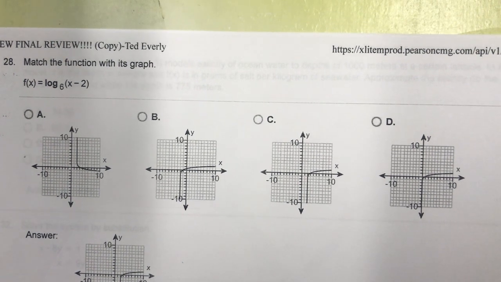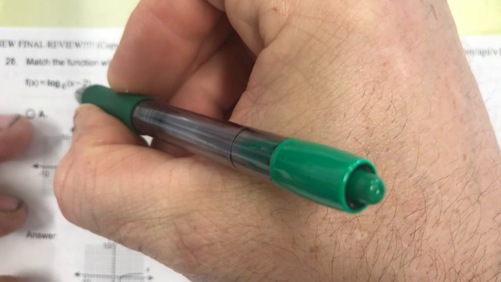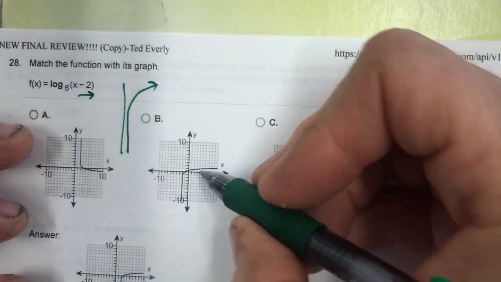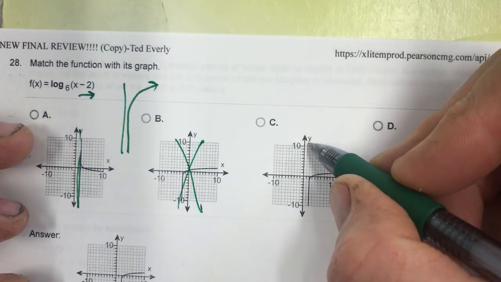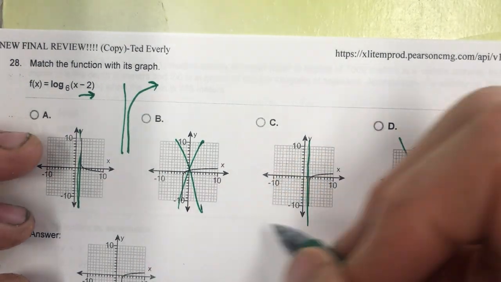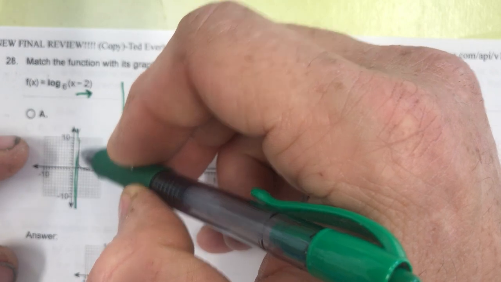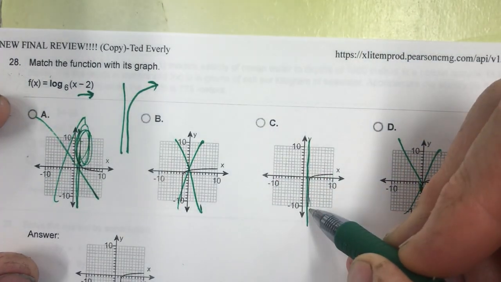Number 28. Match the function with this graph. Okay. Well, this minus 2 means it's going to go to the right 2. This is a logarithm, so it's going to have a tail going down like this, but it's going to be moved over 2, which looks like it could be this one. Not this one. Could be this one. Not this one because it's on the axis. So it's got to be A or C. But now here's the thing on this. The tail is up. See here? The tail is up on this one, which means it should have a negative in front. Well, it don't. So this one's out. This is over here. See, the tail is down.